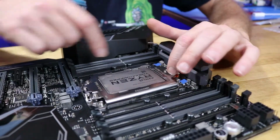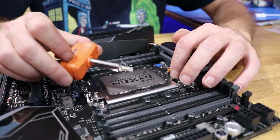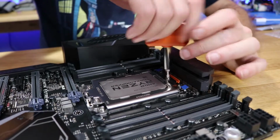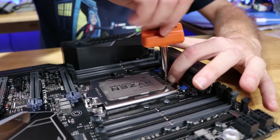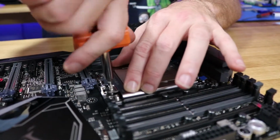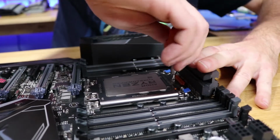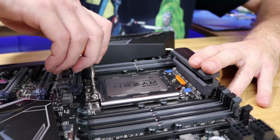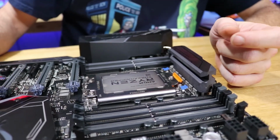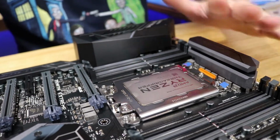Now, the instructions say to do 1, 2, 3. And it's got a torque wrench, which will let you only tighten it down as far as it needs to go, and then it should click. So I'm going to start with 1 and kind of get it started here. Then let's see if we can get these other ones started. There it is. Perfect. Man, that thing looks absolutely impressive in here. Alright, so now it's time to install our custom water block for this.